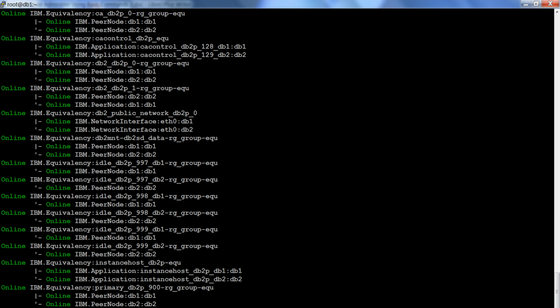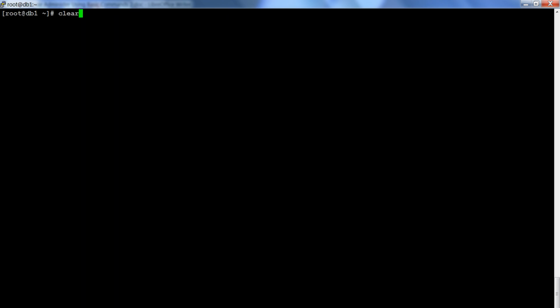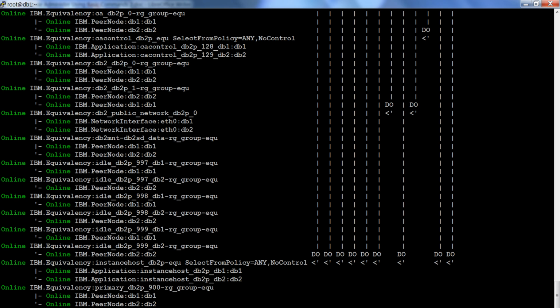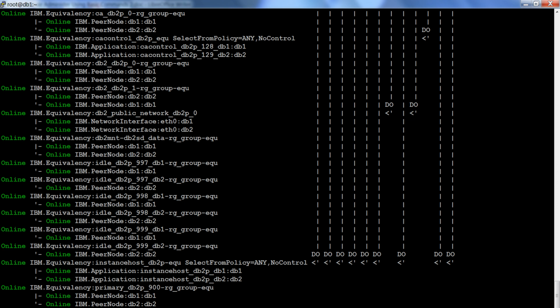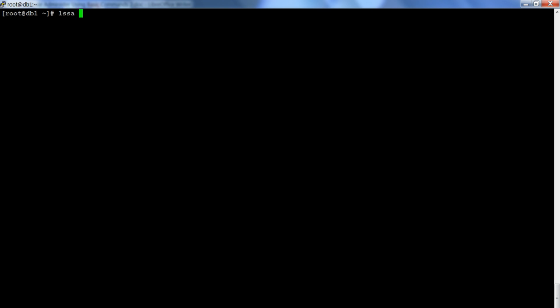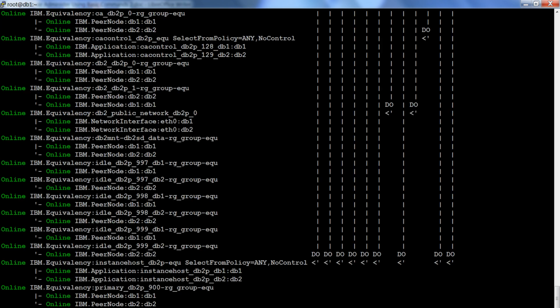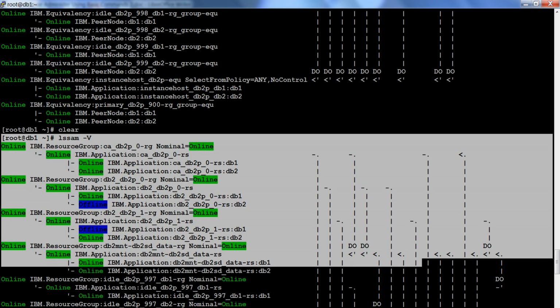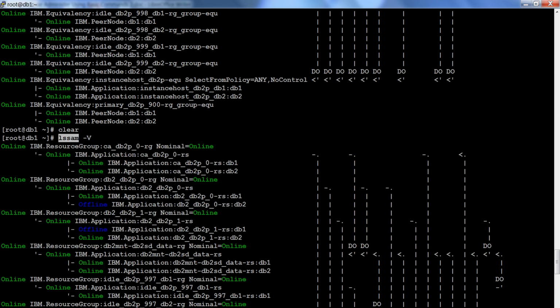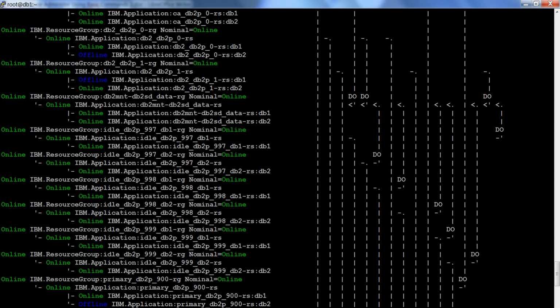We can use the lssam -V option to take a look at the tree kind of structure. So the command that I fired was lssam -V, and this is the tree structure.